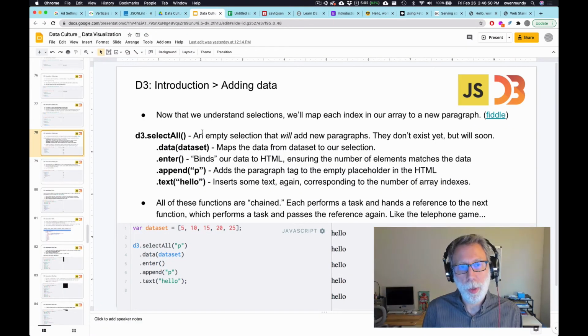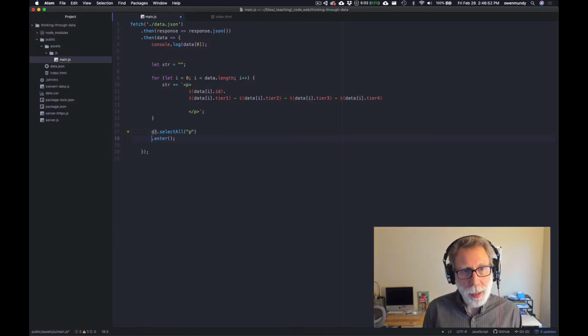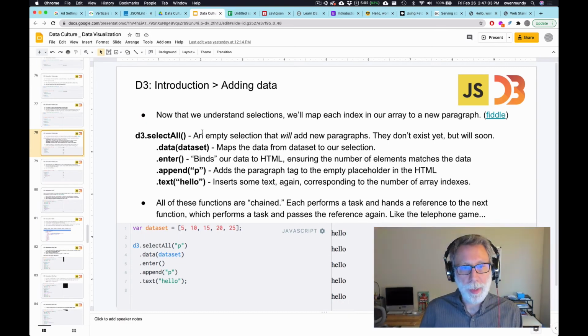D3 will add them for us. And then I'm going to put these all on separate lines because I think it's a lot cleaner. And then we'll say, pass the data, and in this case it's named data. And then we'll say enter, and this will bind all of our data to HTML. And then we'll append a new paragraph for each one.